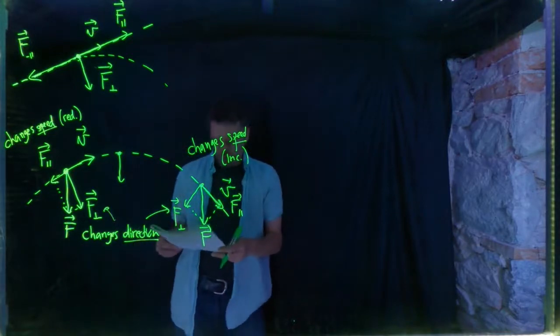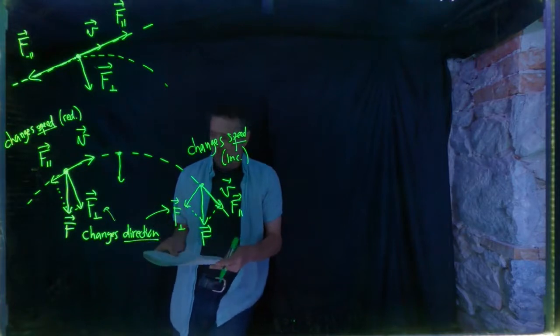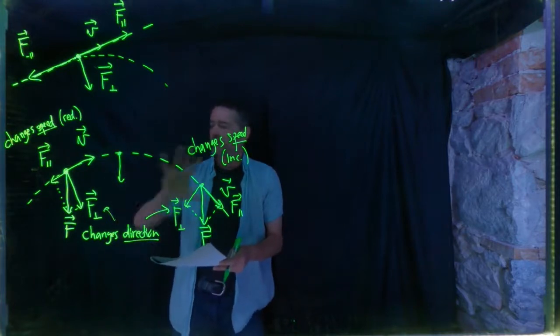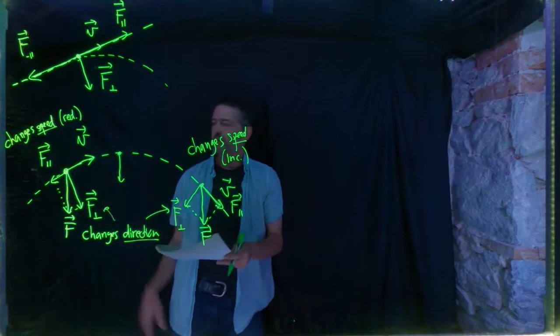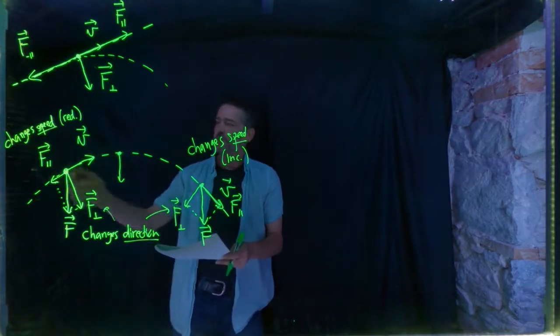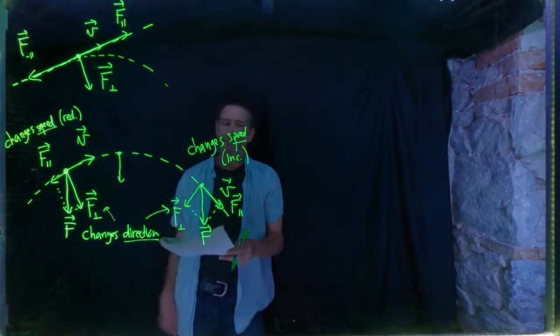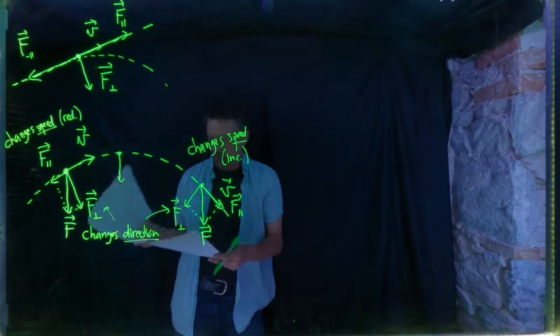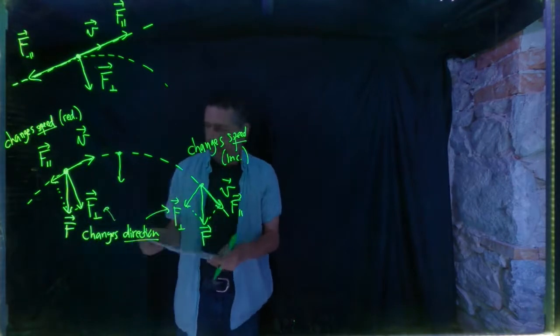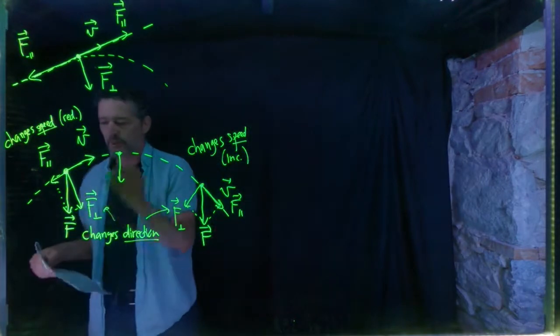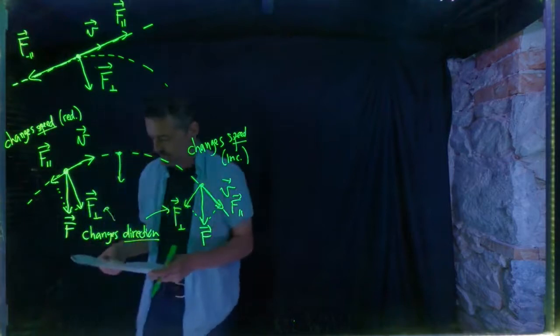Okay, so the point is that what we are really interested in is not the XY components of the force, but the components of the force parallel and perpendicular to the velocity. Okay, so how do we do that? Well, what I'm going to do is take this part of the diagram, blow it up a little bit and put it down here.